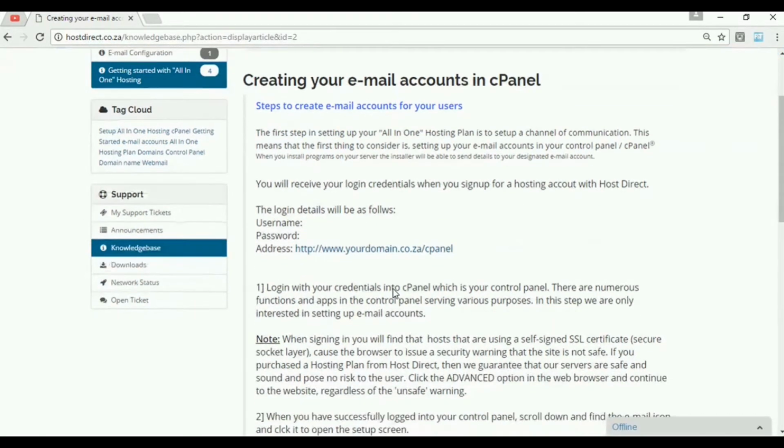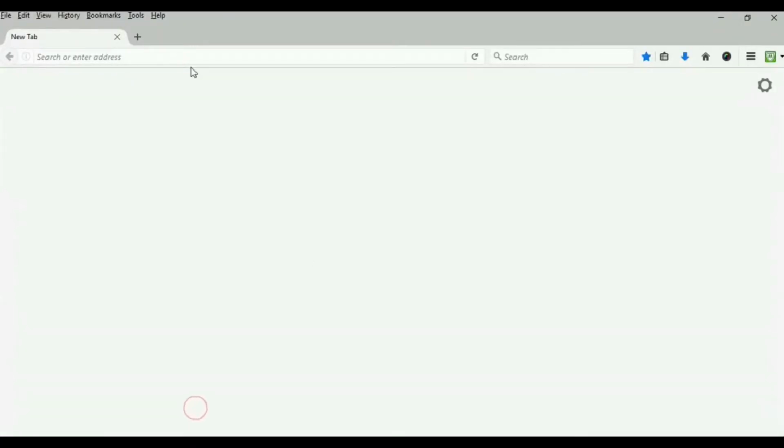So it says, firstly, let's log in with our credentials into cPanel, which is a control panel. And there are numerous functions and apps in the control panel. Let's go and do exactly that. Let's use a browser here. Let's log into our cPanel.